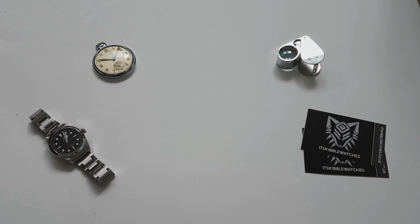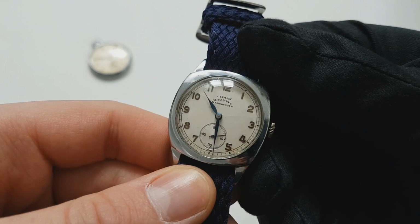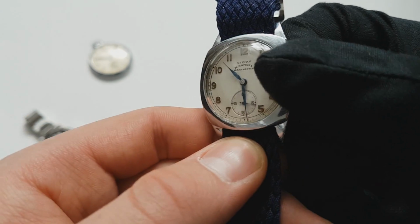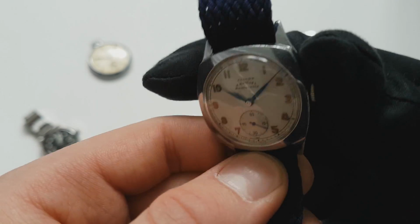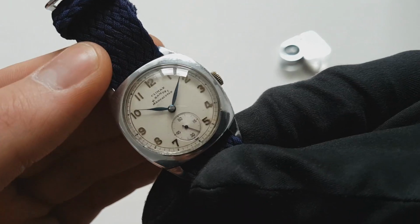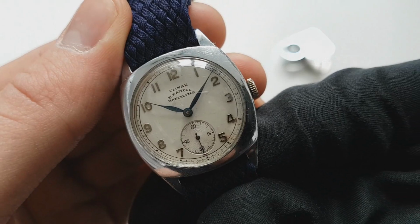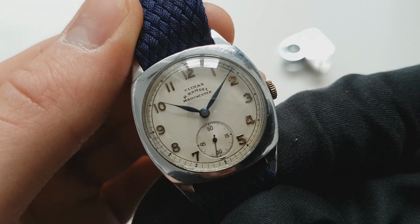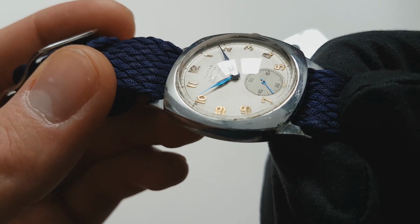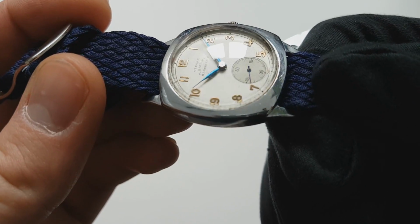Next up is another interesting watch from H.Samuels, which for those of you who are not aware, H.Samuels is a jewelers here in the UK that's been going for quite a while. It's part of the same family as Ernest Jones, so pretty cool that they used to make watches. Now this one does date back again to the 1950s based on the overall design and the size and everything like that, but this one is called the Climax. It's the H.Samuels, and it says Manchester on the dial as well, which is super cool. The hands are blued, and they just work so damn well, and the price of this one again I think is a hell of a lot of watch for the price.